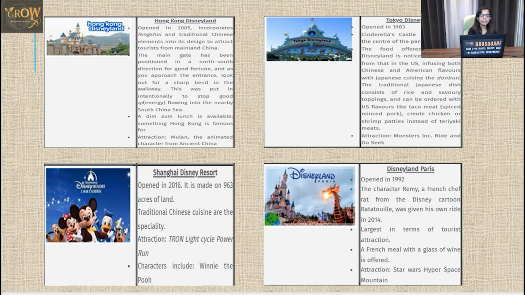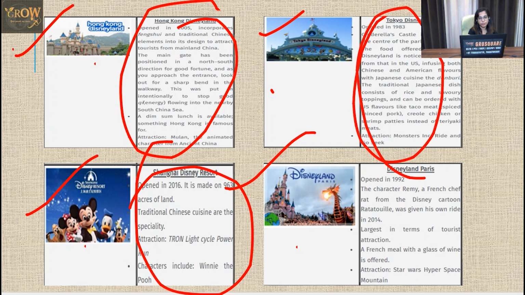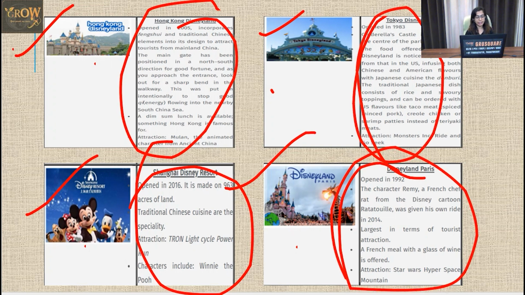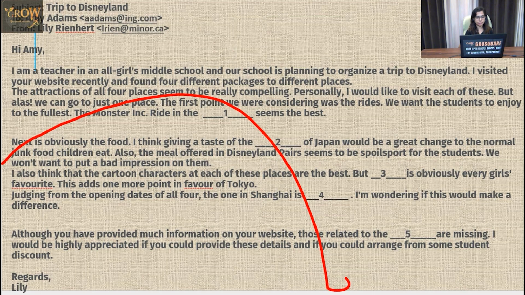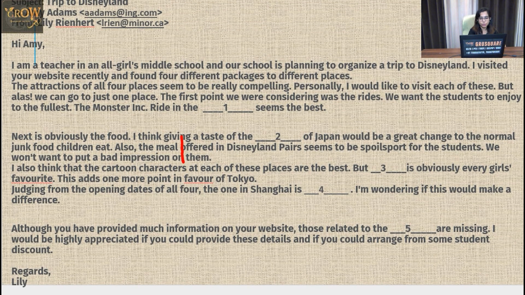So see, in this manner, you would be given 4 diagrams, along with the diagrams we also have some data written over here. We have to read it carefully, and then on the basis of this information, we need to fill this information, like these are the blanks. This is the very first blank, then this is second, third, fourth, fifth, right? I need to fill all these blanks carefully on the basis of the given information. Now there would be a subsection as well.